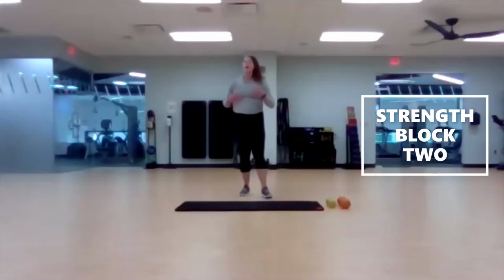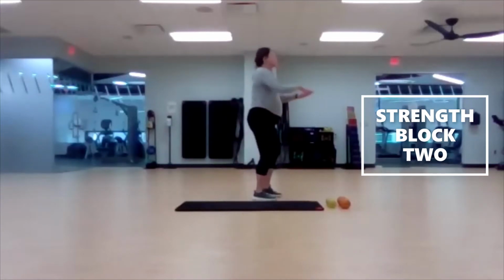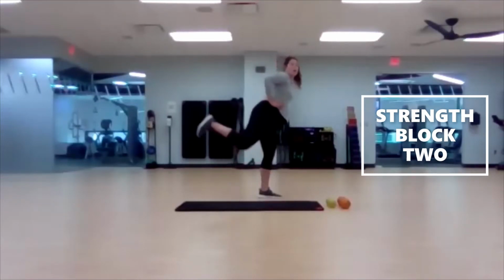If you need a modifier, obviously I'm not going to be lying on my stomach. I'm still going to have my dumbbell tucked. If you have a countertop, back of a chair, couch, table, anything that you can hold on to, or if you can keep that balance, you're going to be curling, or you have the option to kick out.